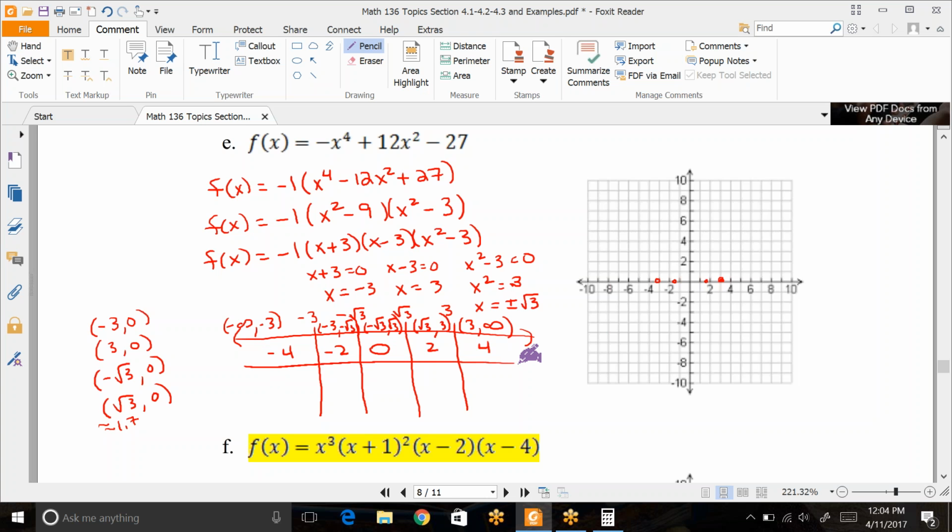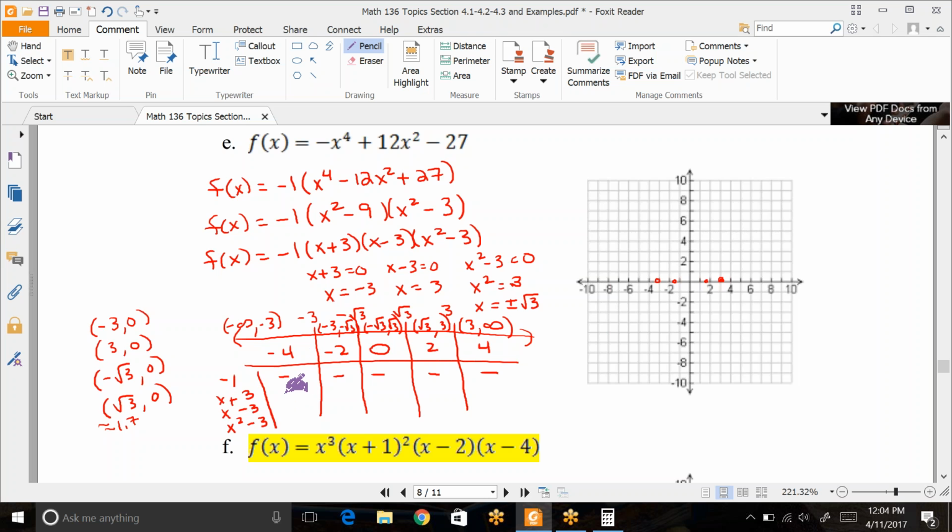My factors, I do have to include the negative 1 here because remember it is affecting the sign of this overall polynomial. But the good thing is you just give it its own row and you just write that it always is negative. Negative 1 doesn't have an x attached to it, therefore it has to stay itself. x plus 3, x minus 3, and then x squared minus 3. There are all my factors.